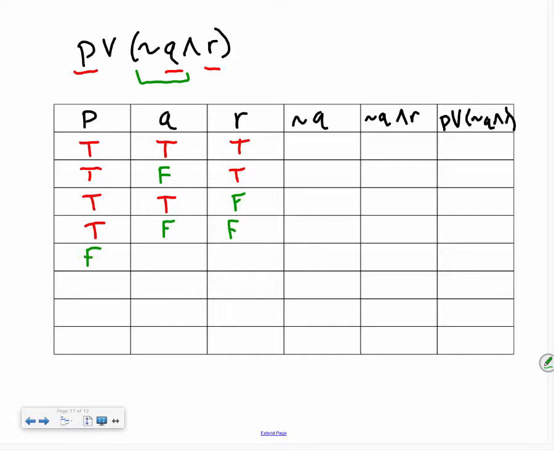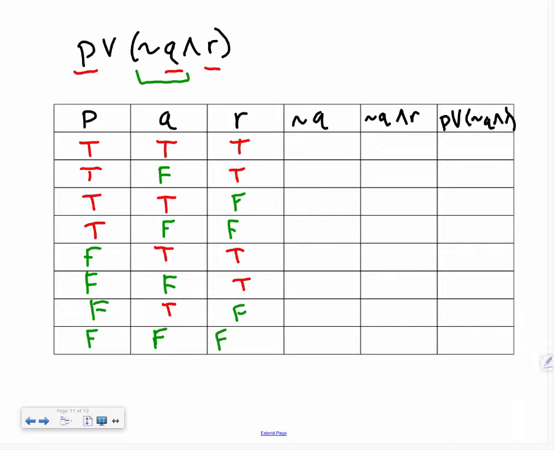So now I'm going to say P is false, and if P is false, let's say the Q and R are true. And then if P is false, Q could also be false, but R could be true. And then another combination would be if I have a false and then R is false, and I say that Q is true. And then my very last one, they are all false. Okay? So there's my true-false options for having P, Q, and R.